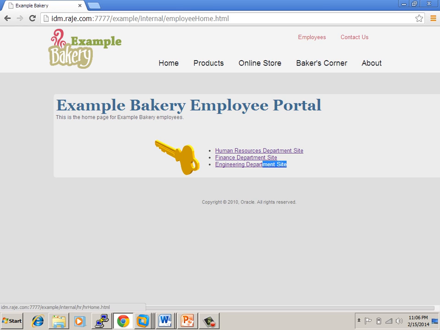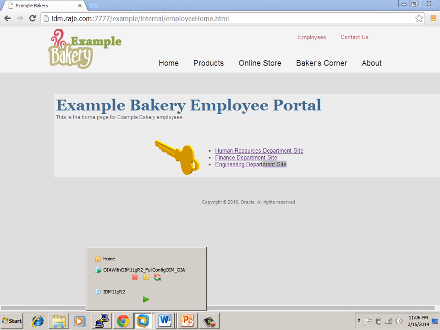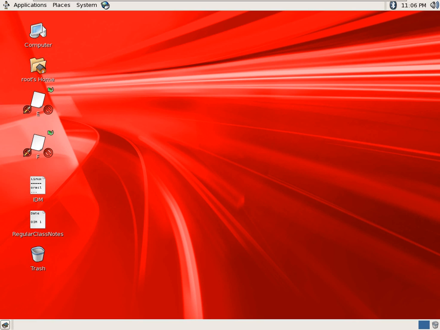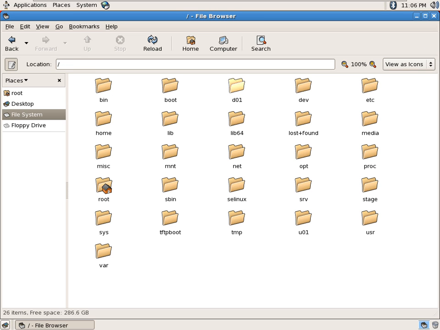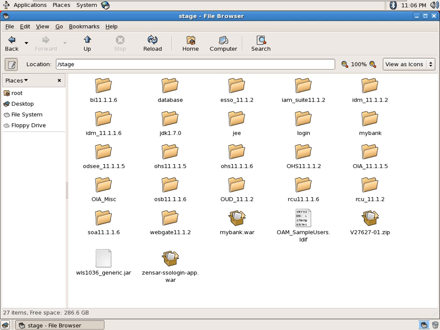Okay, and there are n number of things which are part of that. Let me show you what our approach will be. I will start with the installation phase. In the installation, I will show you right from scratch how to install the database, how to create the database, how to tune the database, how to create the listener, and then run RCU.